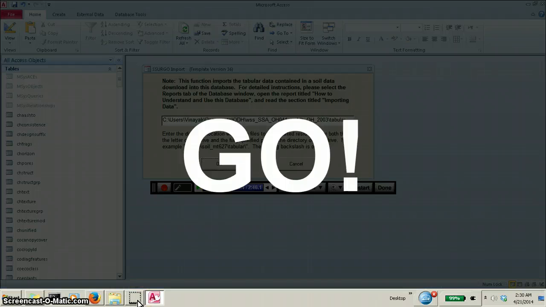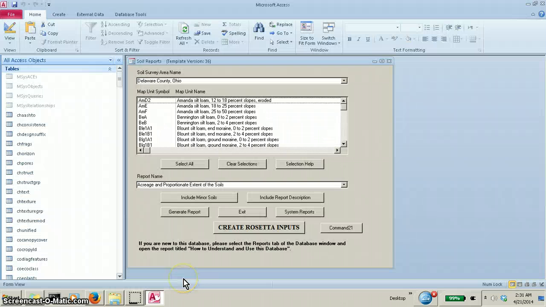Alright, so the database is still reading the files, and okay, after the database is done reading the files, it's gonna eventually show you this form.